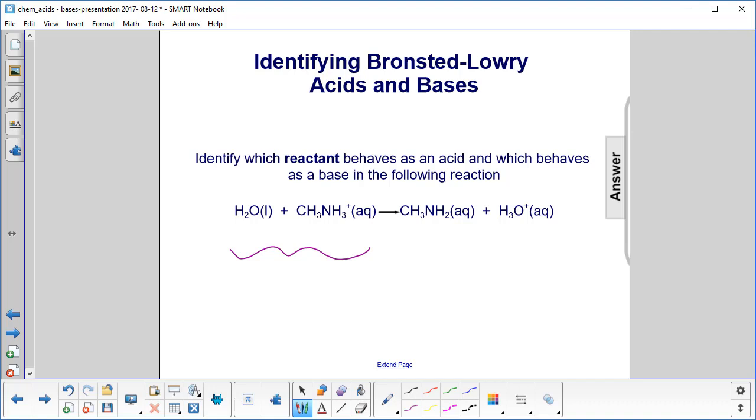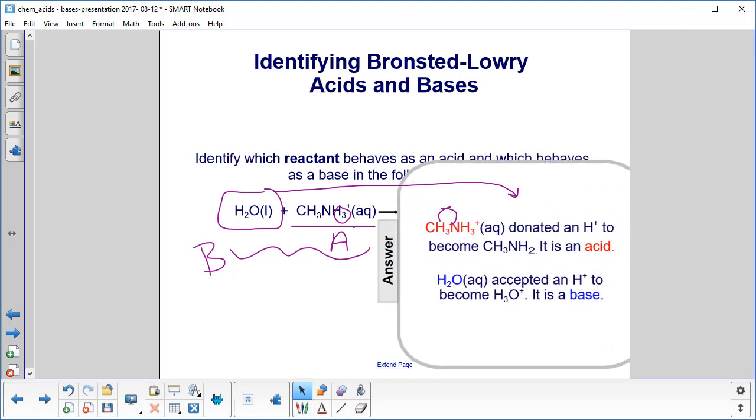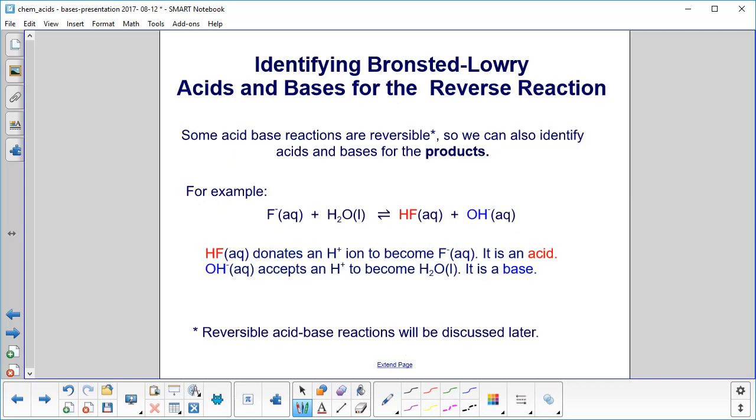Okay, I'm going to say something. The water here, how does it turn into hydronium? It picks up an H+, right? So it's a proton acceptor, so what does that make it? Pretty sure that makes it a base. And then what's going on here with the methylamine? What's the difference? It's donating a hydrogen, right? You had 3 here and only 2 here. So this should be an acid. So let's see if the answer bears that out. Water is a base. Yep, got that. And methylamine is an acid. Excellent. Some acid-base reactions are reversible.